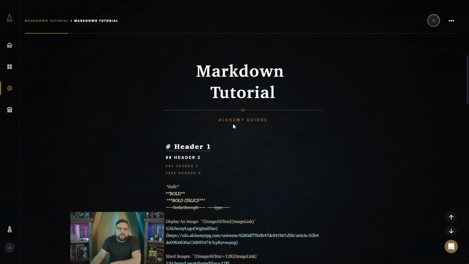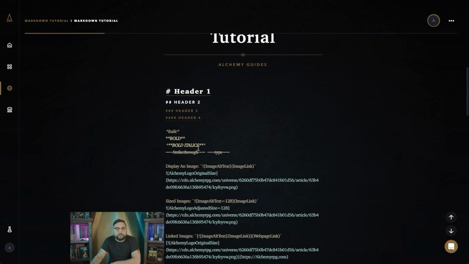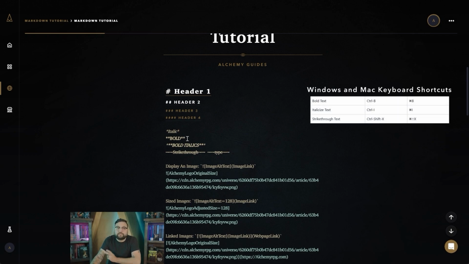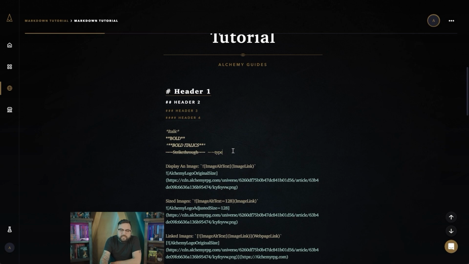Now, going down the line, we also have tons of stuff like italic, bold, bold italics, and strike through. Now, you can see that italics is made by placing these little stars next to them. Bold is two, and bold italics is three stars. Make sure that you're sandwiching the words with them, and you'll get those things to take place. The harder one to see, though, is this little strike through. And this strike through is pretty easy to get. It's just a little difficult to see. But you can see we have the little tilde that you can use here and type something out and then add two more tildes on the other side and it will strike through.